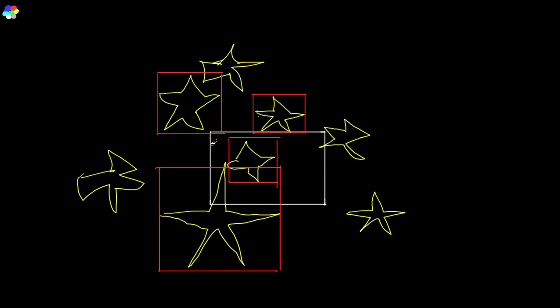So basically what we want to do is check to see if our viewing rectangle overlaps a star. If it overlaps, that means that star has a chance of being drawn. If it doesn't overlap the star, we know that star has no chance of being drawn, so we can just reject it immediately. So in order to do this, we need to be able to calculate our viewing rectangle, and we need to be able to calculate the bounding boxes of each of our stars.